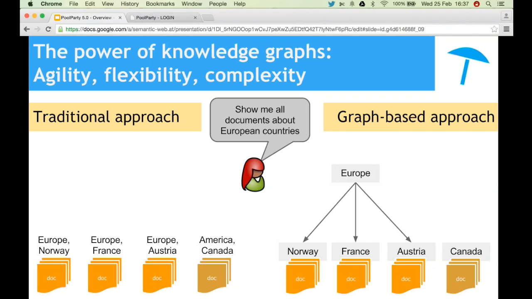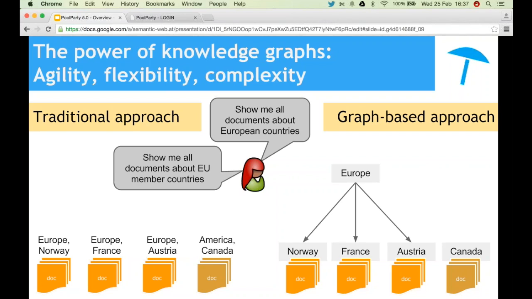On the left-hand side, we probably would add a new tag, a new metadata field, and say, okay, here we have Europe introduced on the left-hand side. On the right-hand side, as you can see, we introduce a new concept, a new node somehow in a tree called Europe, which points to the already existing ones. And next step, of course, is it won't stay that simple.